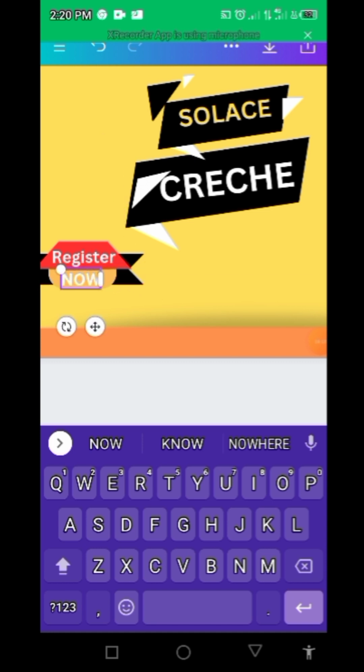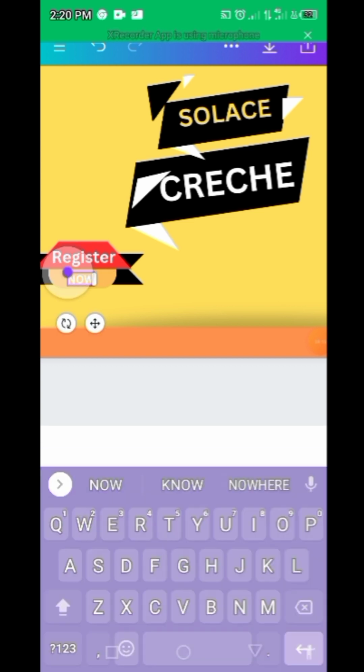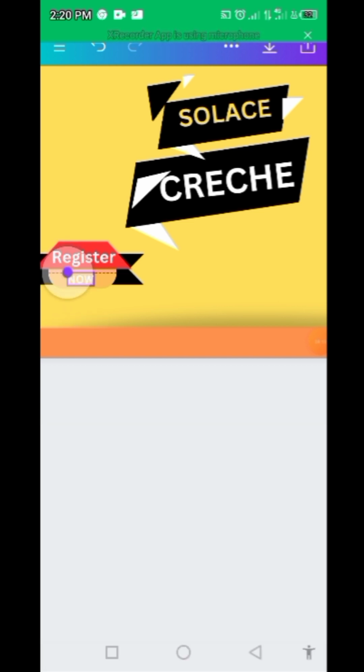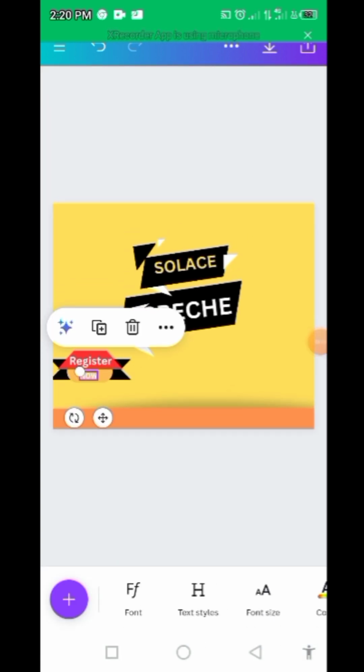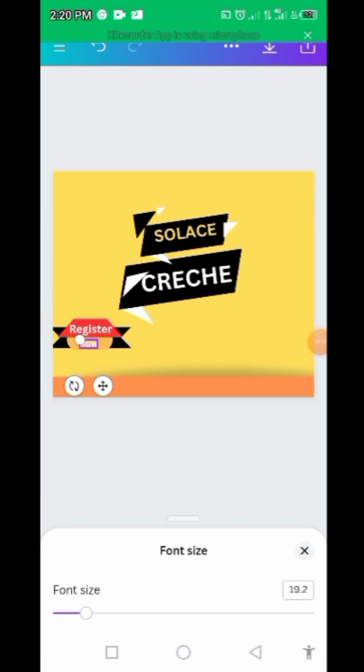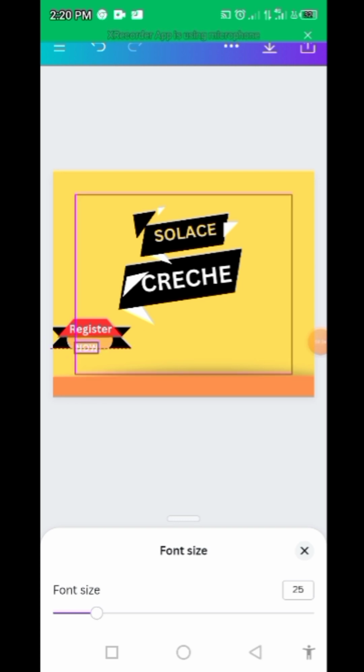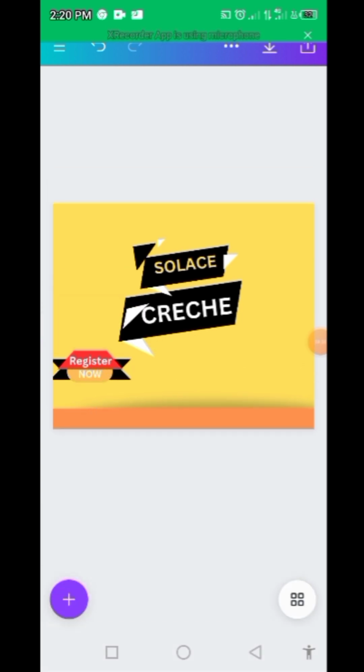Reduce the size a bit. I think what we have to do now is to increase the font size a bit. All right, I think it's okay this way. Register now.